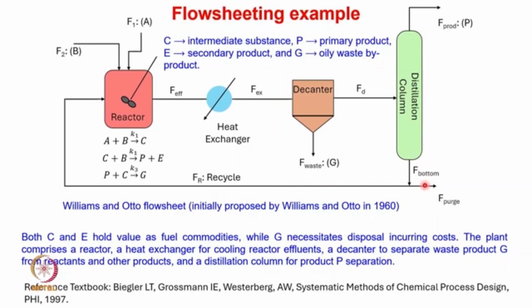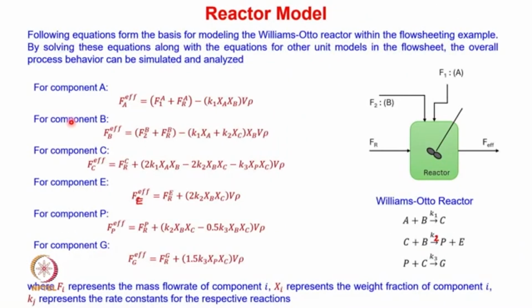Based on that we will get the value of the variable F bottom, the different components present in the F bottom. Based on that we can solve the equations with respect to the splitter, and finally once we solve the expression for the splitter, we will get the concentration of different components in the recycle stream, and that we are going to check with respect to whatever we have assumed in the starting. If these are not matching, then we have to solve this entire calculation repeatedly till we get both these values, starting values and the predicted values, the same. Till that point we have to perform the iterations.